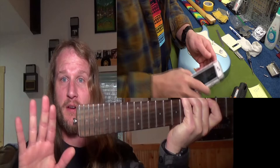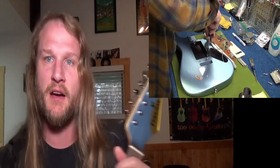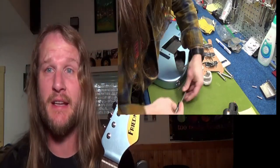I really want the other part here. I'm so upset at myself. I have since tightened, took the whole armrest apart, and tightened these things so they're not going to just fall on my guitars now. I've already beat up my Les Paul quite a few times, but that one's already got enough dings in it anyways.